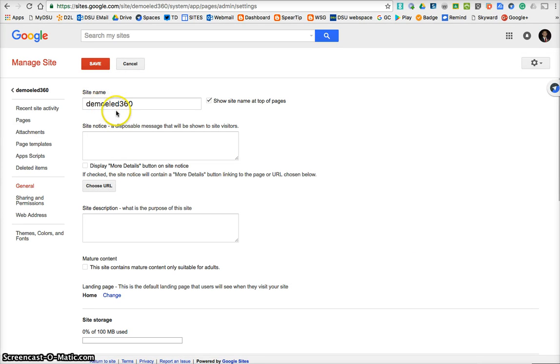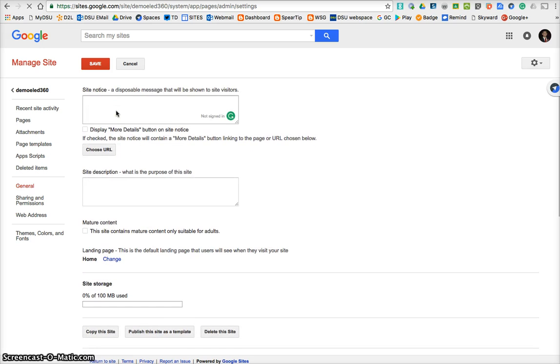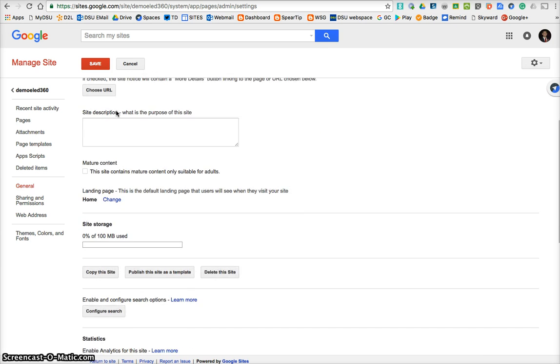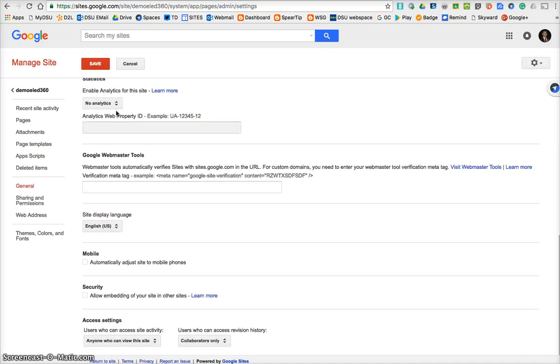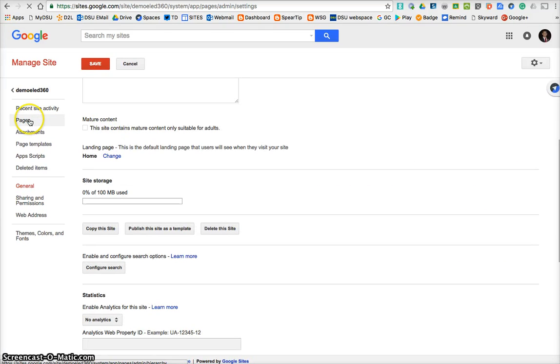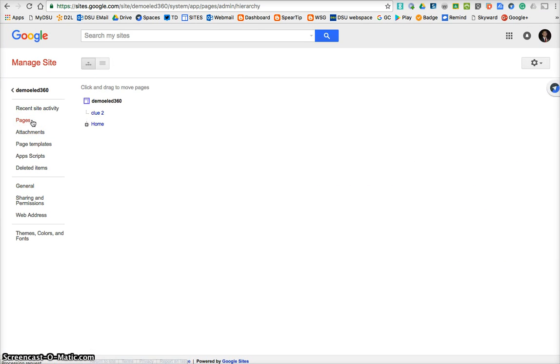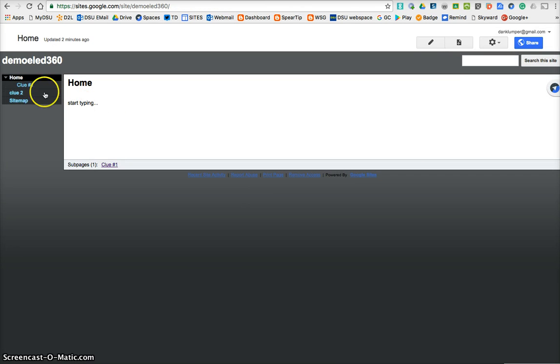This is where we can change the site name if you want to do something else. Okay. Let's go to pages. So we can click and drag to move pages. If we want clue 2 to be somewhere else, we can just click and drag it. We only have one page, so it's not going to go anywhere. But those are some options you can check out and see if something in there is something you need.